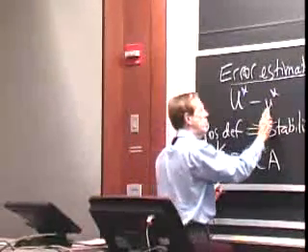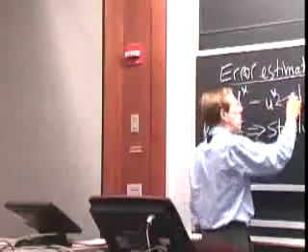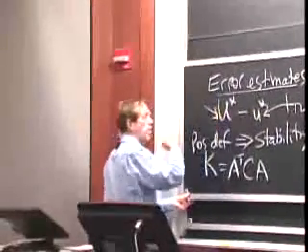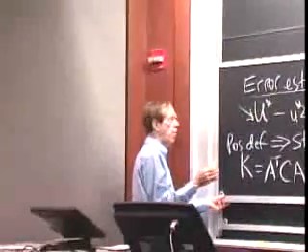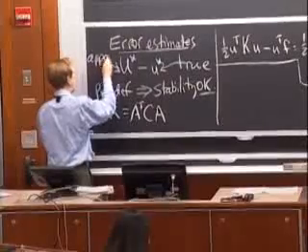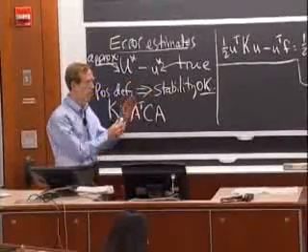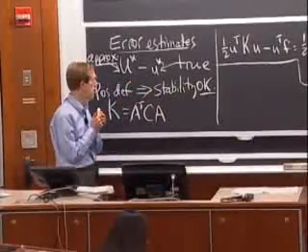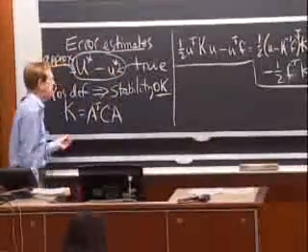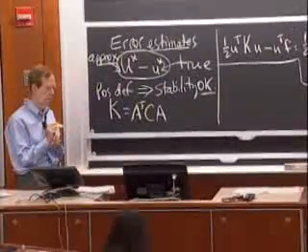So I'm going to use U star for the correct answer. This is the truth. And I'm going to use capital U star for the approximate, the one that we get by any of those key ideas in numerical analysis. And I'm trying to estimate the difference. Okay. And I just put up here that I'm dealing with positive definite problems.